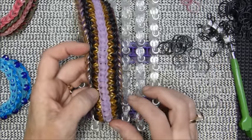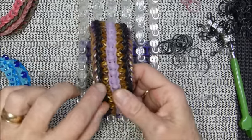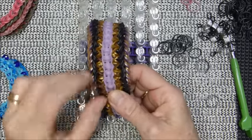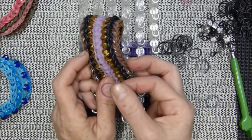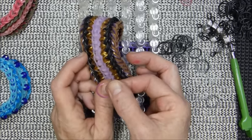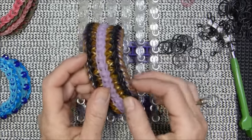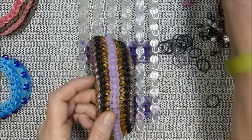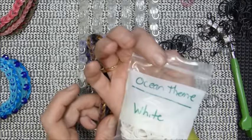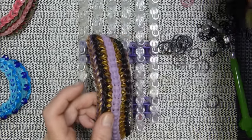So that's that. And then where these Persian 600 count brown are, I am using this medieval, I think it's the fuchsia over the pink, or it's the pink over the fuchsia. I think it's fuchsia. And then finally, where I use the black LE, as I said, I'm using the white from the Ocean theme pack of these silicone bands.